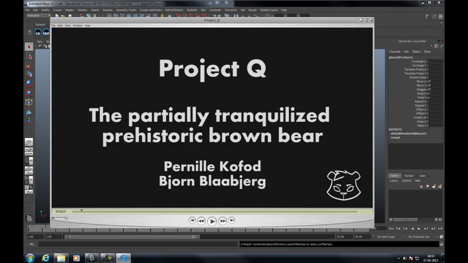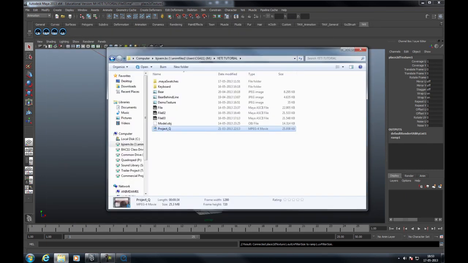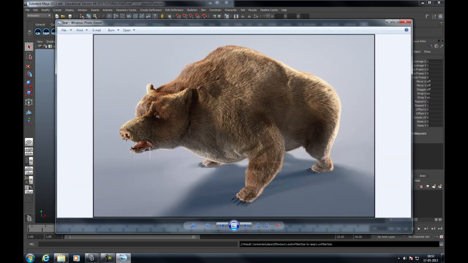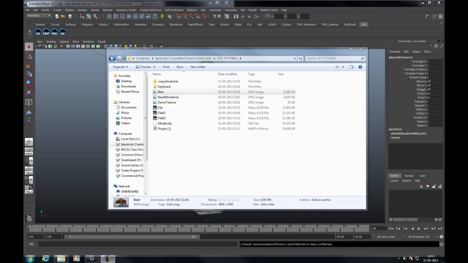And just to start out, I'll show you something that I did with Yeti. It's a really nice plugin. Basically, I did a bear where I simulated the fur, and I have some clumping. Fur gets sort of wet and dirty towards the ground. There's a lot of cool things you can do with Yeti, and I'm going to show you just the basics so you can make a still image like this. I'm not going to get into simulation in this tutorial.